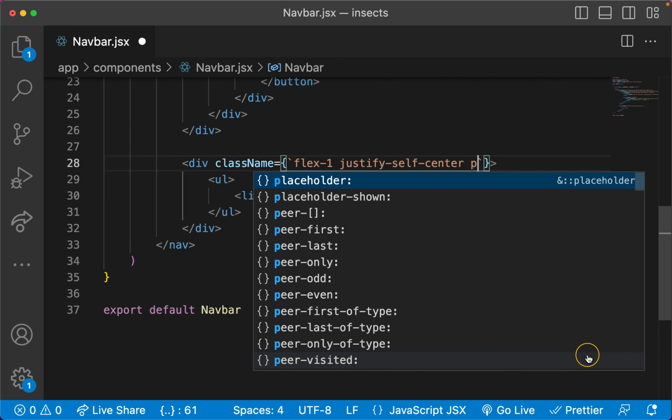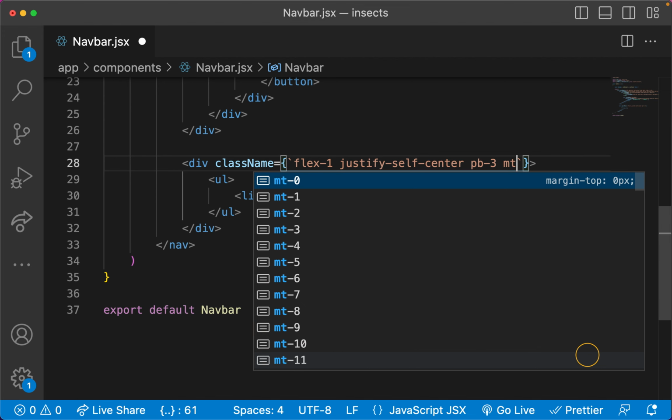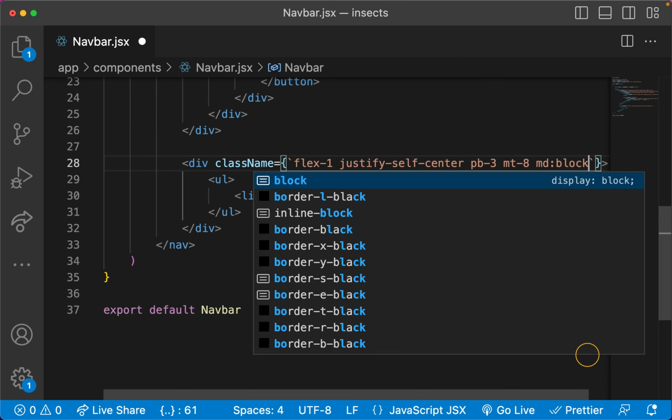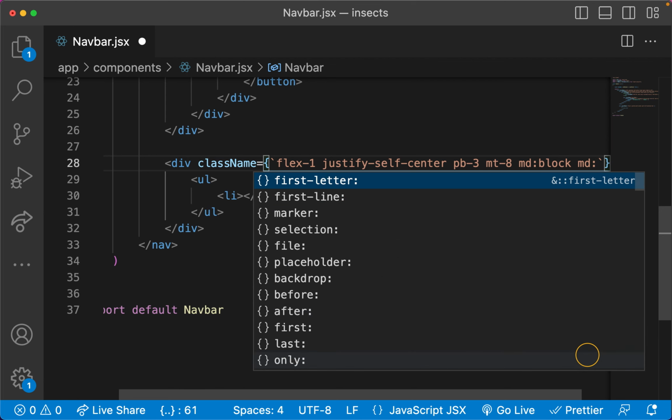Padding bottom of 3, margin top of 8. Just Google these classes. Medium breakpoint, I want to display as a block, and now I'm gonna say medium breakpoint again, and this is medium breakpoint onwards, unless I call another breakpoint after this, which is not going to be the case, I believe.